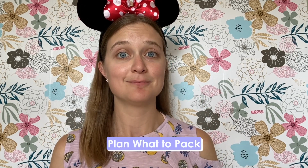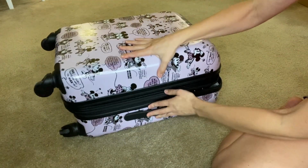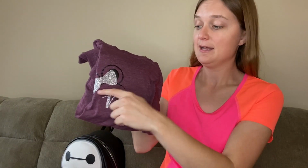And the ninth and final thing that you'll want to consider planning when coming down here is what you're going to pack. Packing and being prepared is a huge part of coming down here to Disney World during the summertime, and I have some recommendations for you. Especially during the summertime, I recommend bringing clothes that are comfortable and breathable. It's going to be very hot down here, so you're going to want to make sure that you're wearing outfits that are very lightweight, flowy, and dry very easily whenever you get wet or sweaty, so that you can stay comfortable throughout the day.